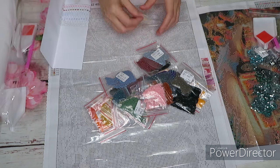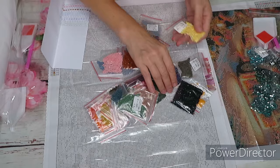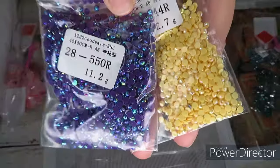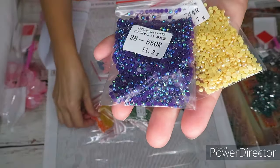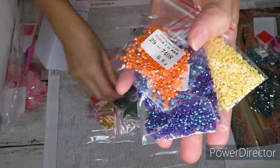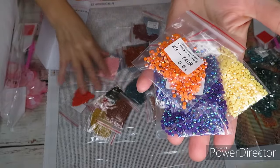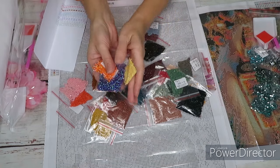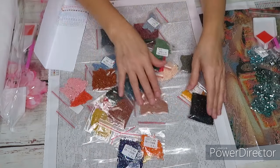30 colors. So we have in AB, oh, that's a beautiful purple, big bag. We have yellow. We have orange, and I think this is it. So we have three of AB. Let me just look through.